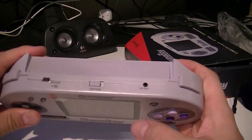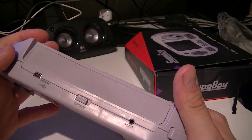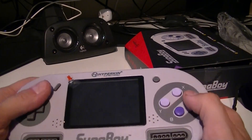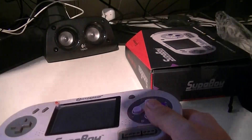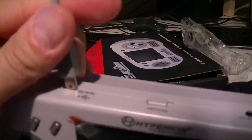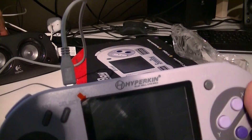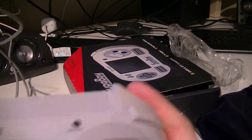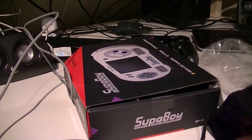I can't wait to turn it on. DC in — oh, the battery needs a screwdriver to open. DC in five volts USB — the output. Maybe I could plug a USB cord into this. Let's try it! I've got a free USB cable right here. Let's plug it into the PC and see if it works. I gotta put a game in it first, right? That's a nice touch — you can power it via USB.